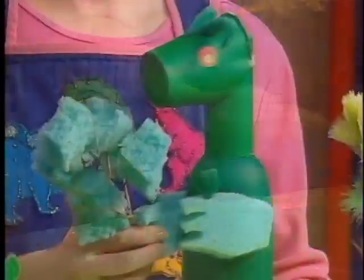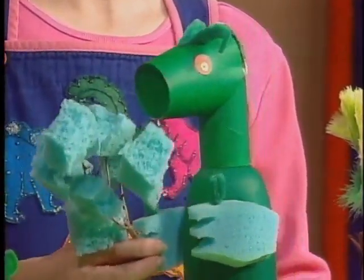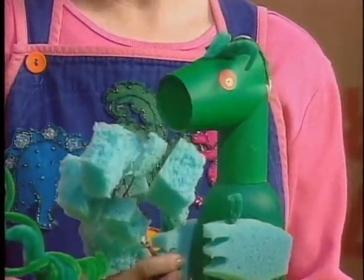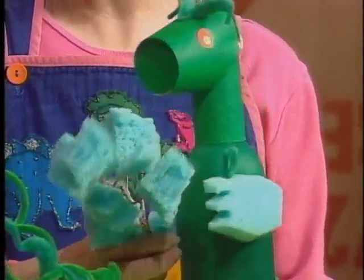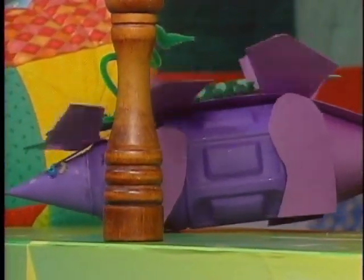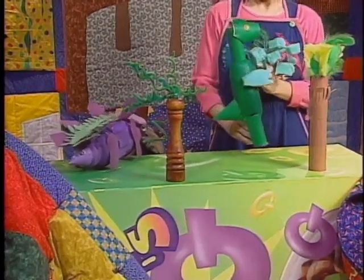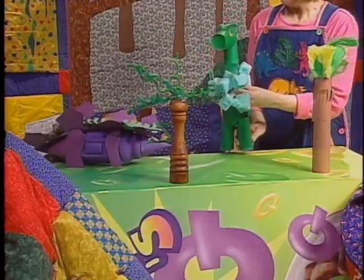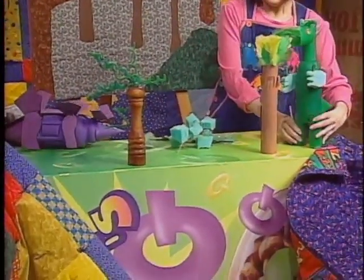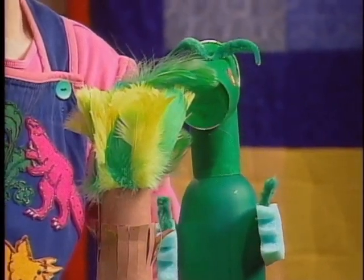Bye. So Iguanodon Donna and Stegosaurus Doris headed off into the forest with their food. Oh, I'm scared. I'm too scared to look. I'm going to walk backwards so I don't have to see the creature. I think I hear footsteps. I better see who's there. Donna dropped her broccoli and hid behind the feather tree, and Doris dropped her ferns and hid behind the pepper tree.